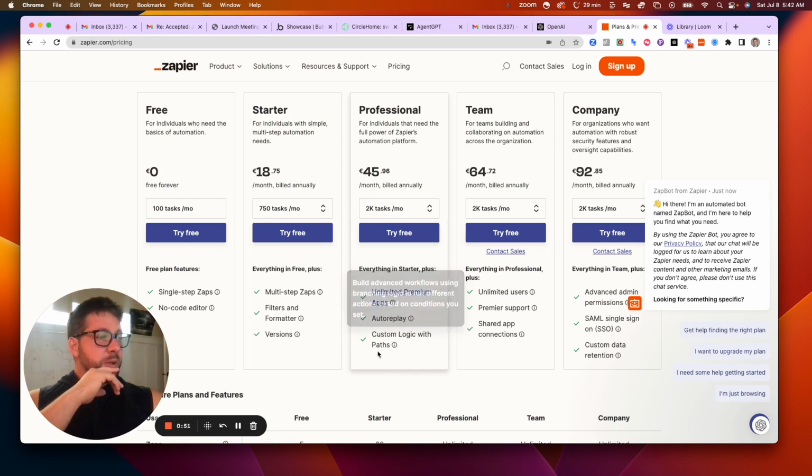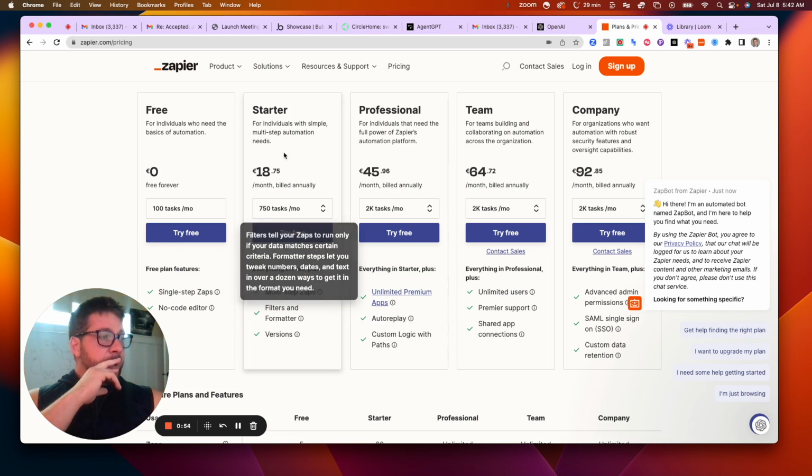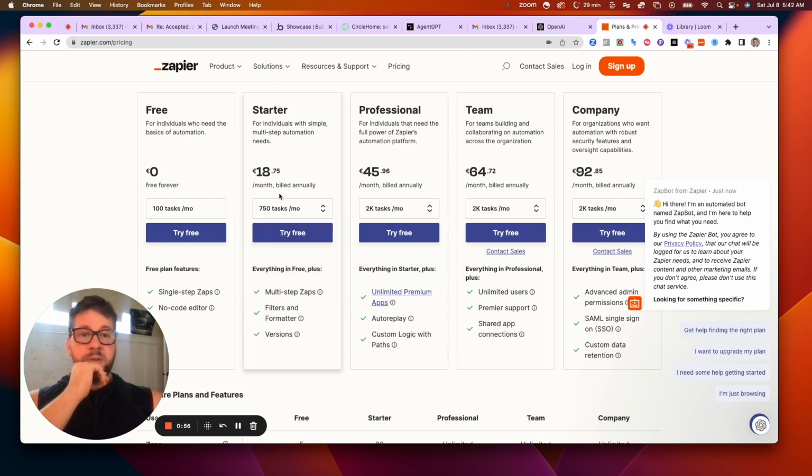Yeah, this is a good one to have. Here you do have limited actions. This isn't going to be sufficient for your needs. Yeah, you're going to need to at least be paying this much each month. Cool. So get that in mind of what your costs are coming out. You can run up to 2,000 tasks per month. We'll go from there. Okay.